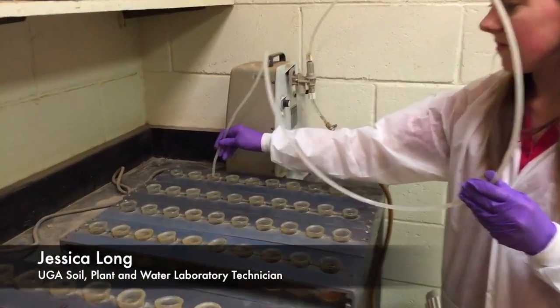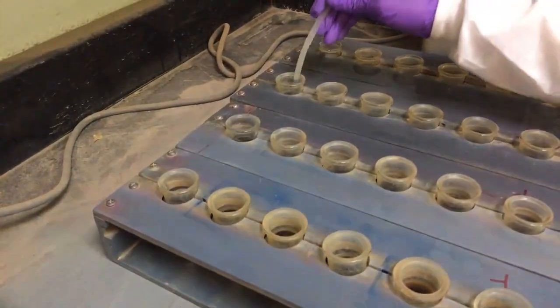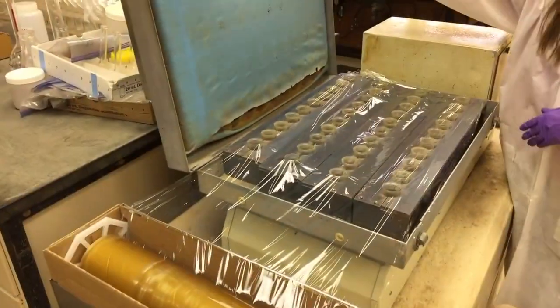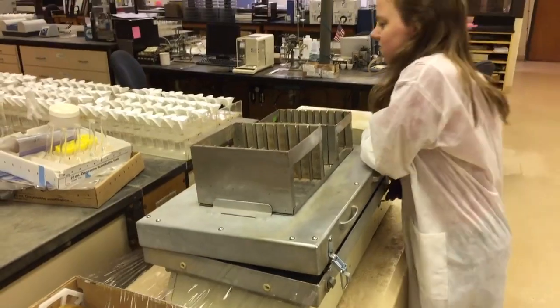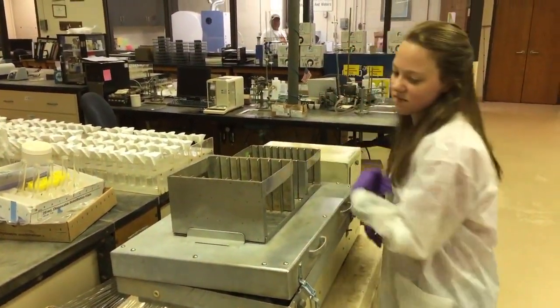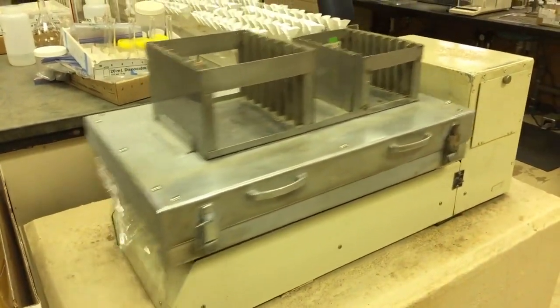The batch being tested for mineral content gets treated with a weak acid solution to quickly extract minerals from the soil. It's possible that the soil lab in your state will use different chemicals or tests than what you see here, because soils vary dramatically across the map, and each lab will use the best test methods for their state soil types.